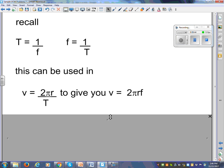So, if I went v equals 2 pi r over t, instead of the over t, I can replace over t with just an f, because f is equal to 1 over t. So v equals 2 pi r over t can be replaced with 2 pi r f. Now, the reason that's helpful is if you have the frequency, then you can just fire it in there. You don't have to convert it to period. Save a step.